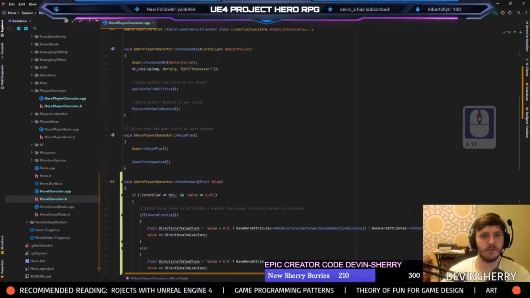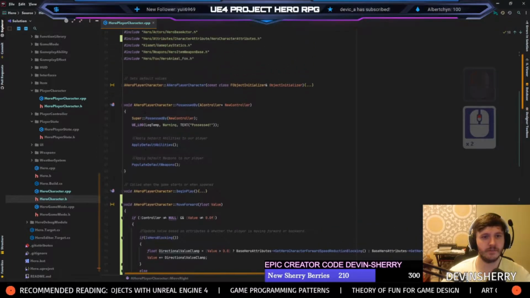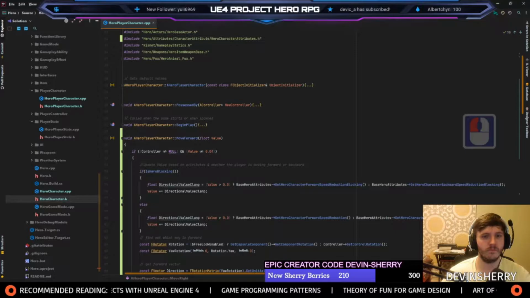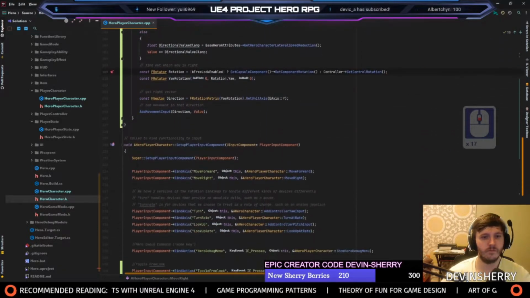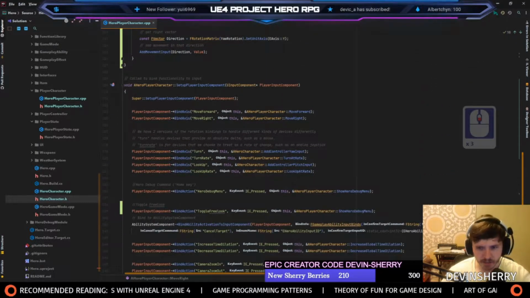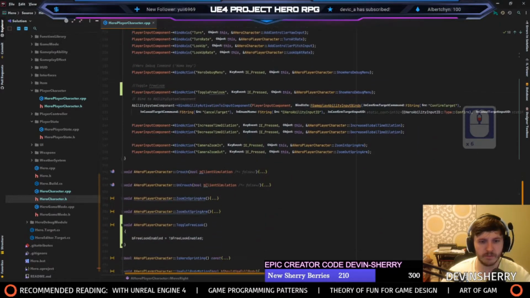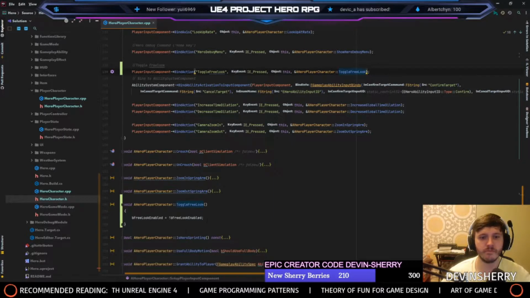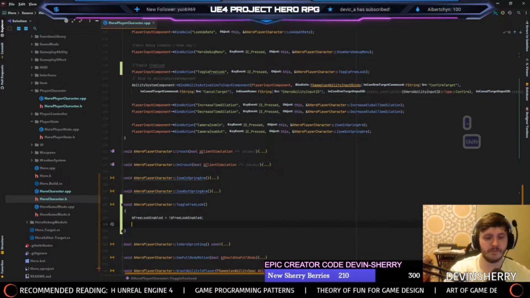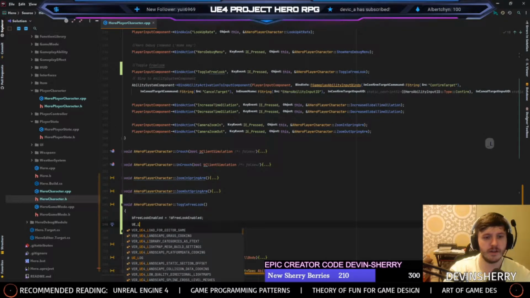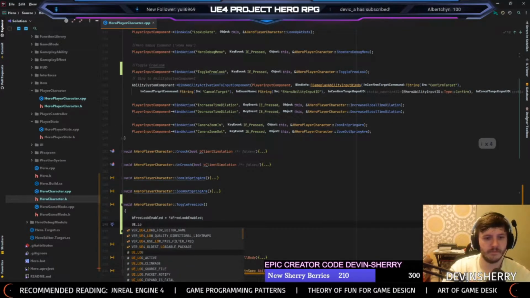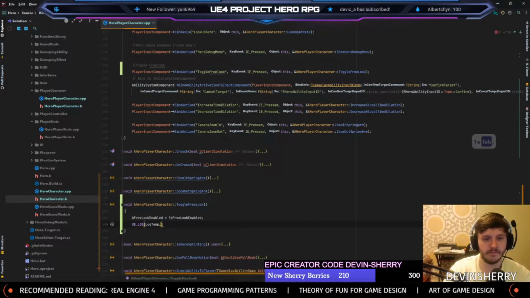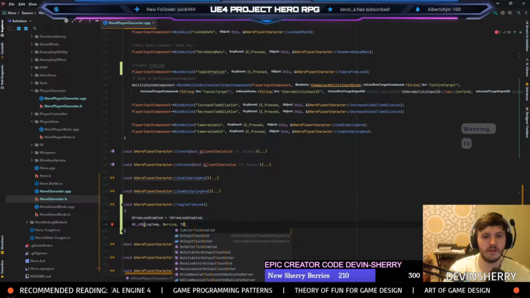Okay, now where's my toggle of my free look? So did I set this up correctly? No. Toggle free look. And then UE log. Log temp. Warning.